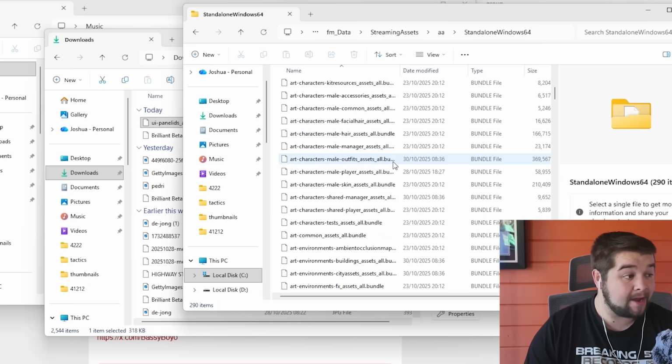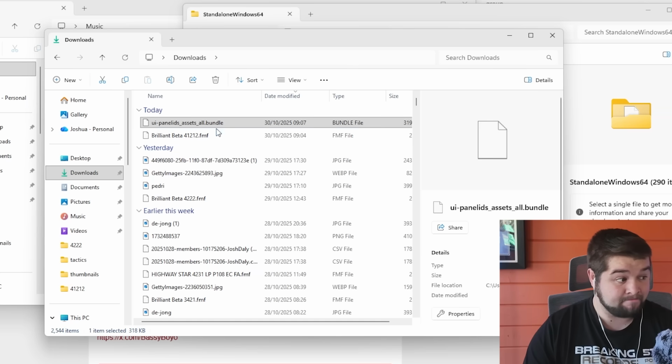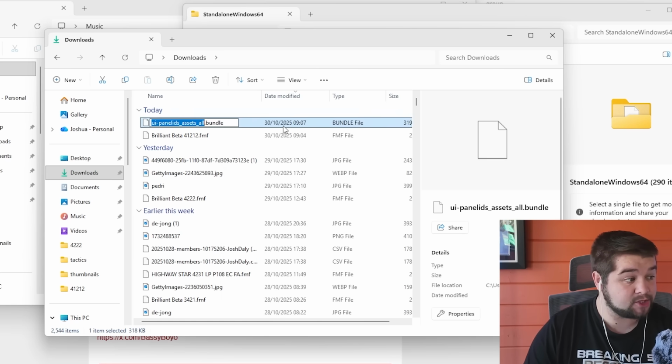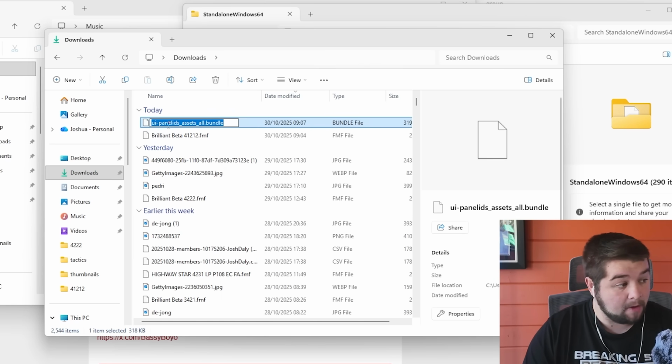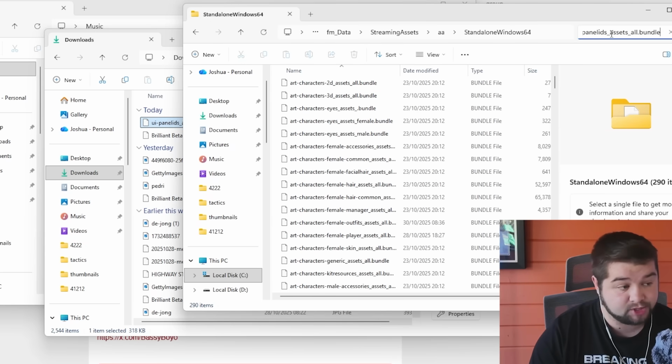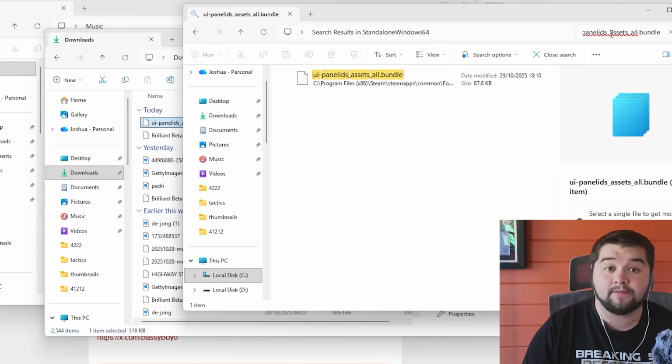Now, obviously you have got to try and find the name of this file right here. But I've got a little tip for you, and that tip is to simply just right-click this, go to rename, actually copy that name, don't change anything of it, go back to this one, and simply hit search, and bang, just like that, it comes up in a second.